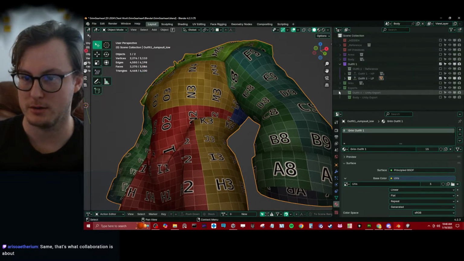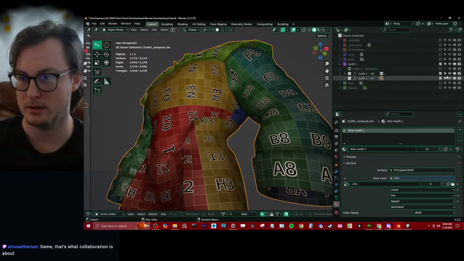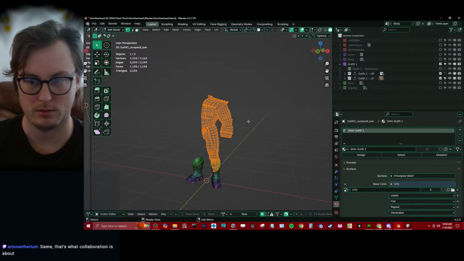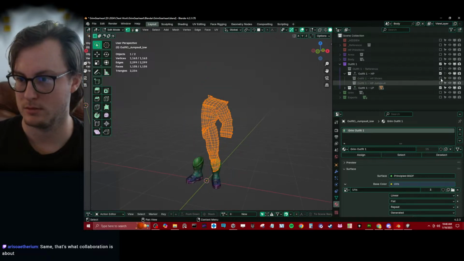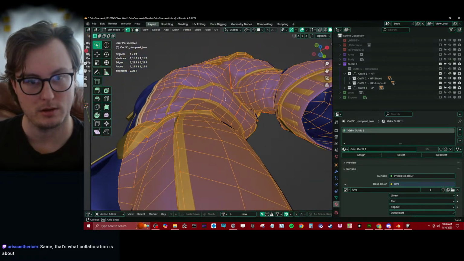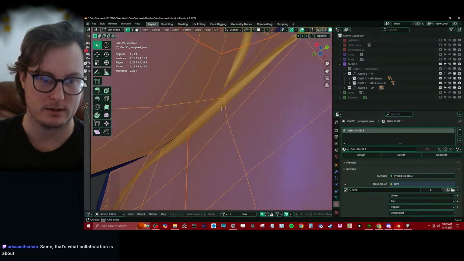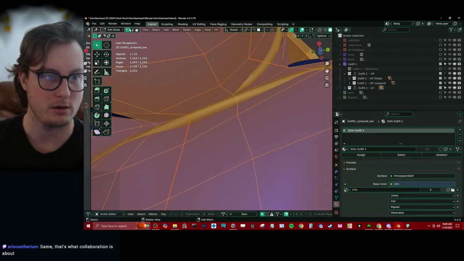Turn on our high poly. We've got some fixing to do. Yeah, that's exactly why it's getting weird right there.